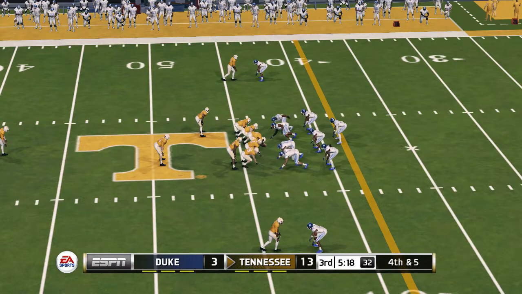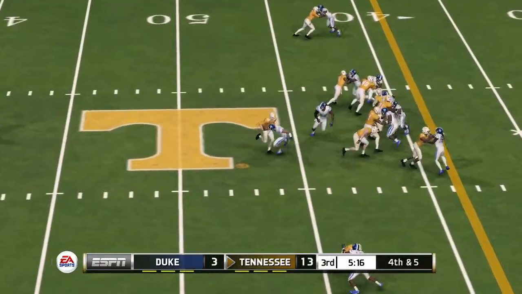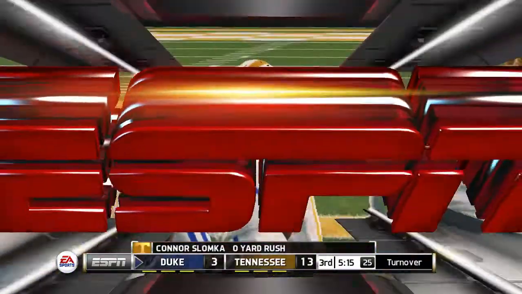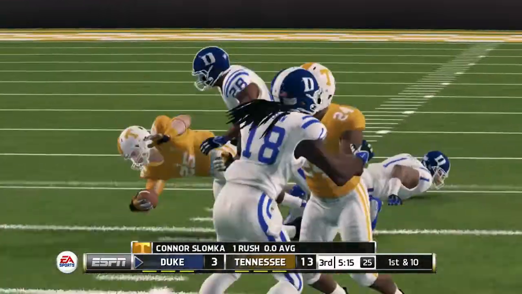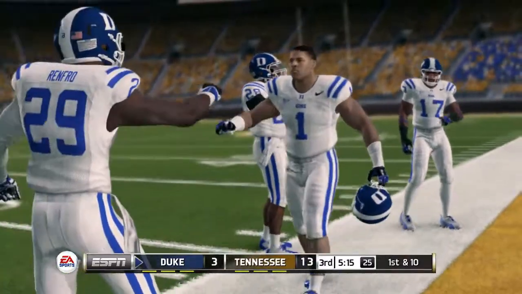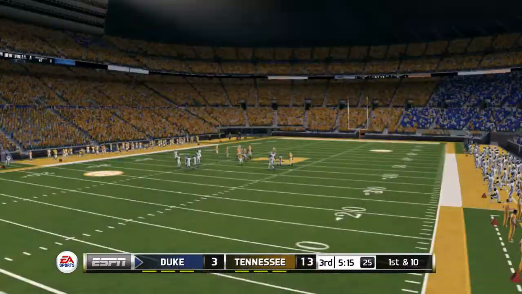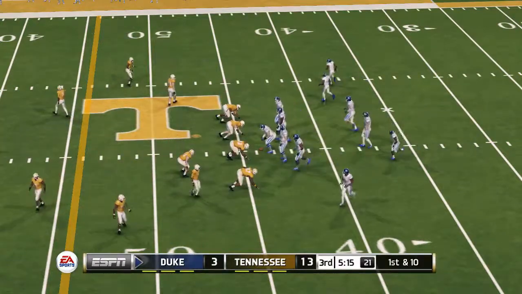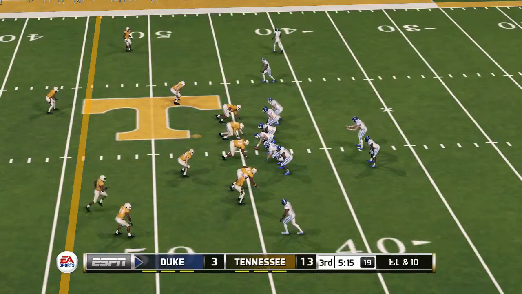Right now he wants to get this kick away and change field position. And here's the, wait a minute, the upback's got it. He's taken down at the 44-yard line. Football will change hands as they fail to convert on 4th down. There's got to be some sense of urgency to this offense right now. They don't have the luxury of wasting drives if they want to get back in the game.